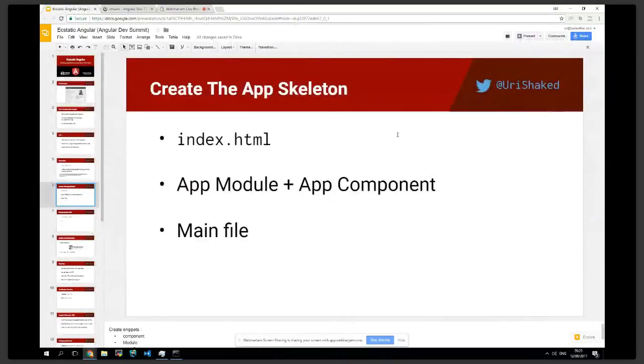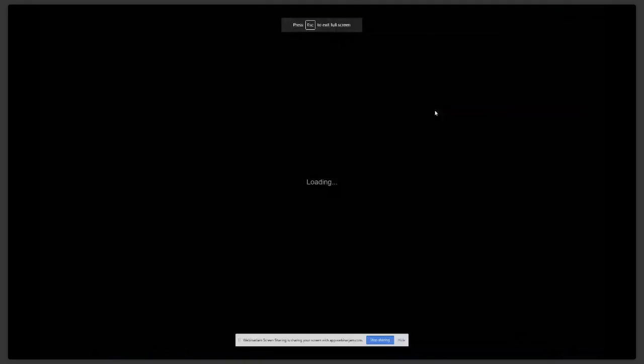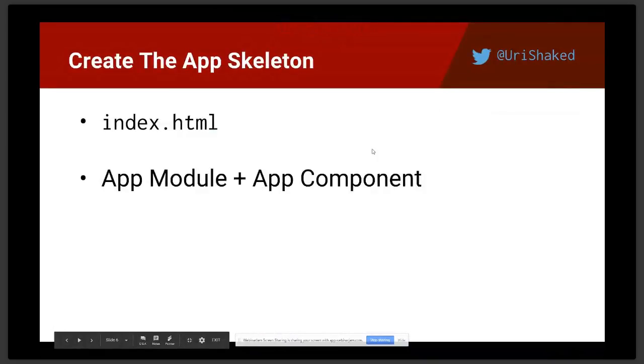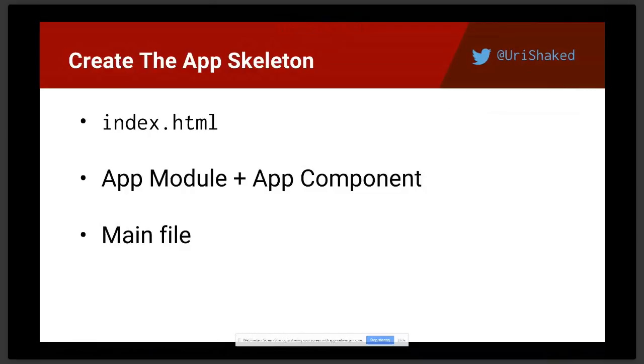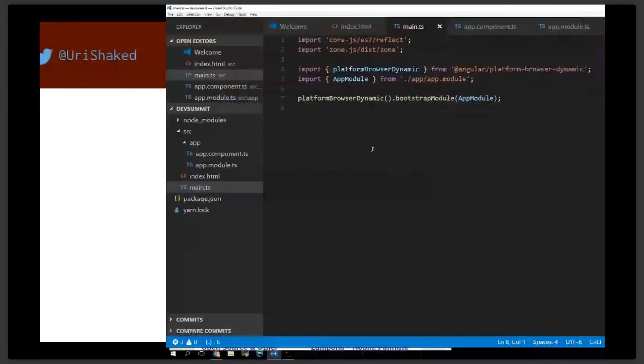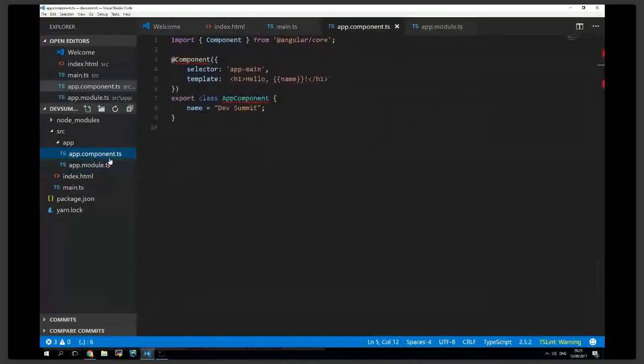Anyways, so on to the next topic. And of course, if you have any questions, just pop them into the chat and I will check it after each slide. So we have the basic code for our application. It's written in TypeScript, but obviously this is not something that the web browser can handle yet.